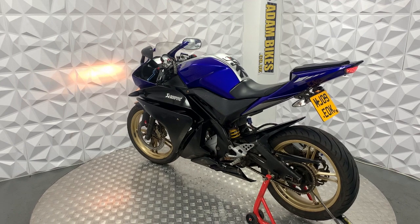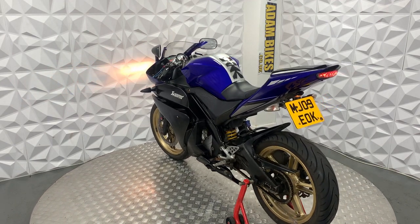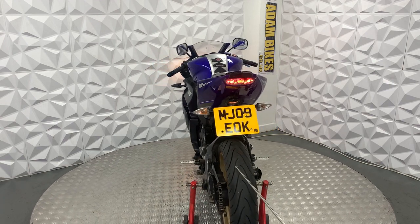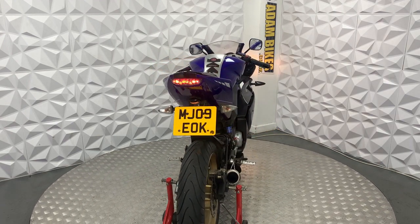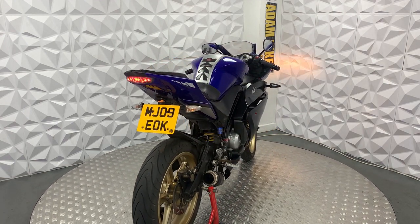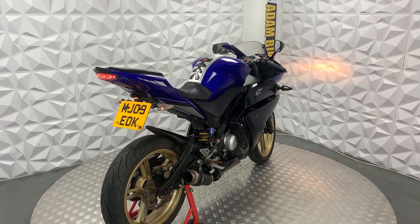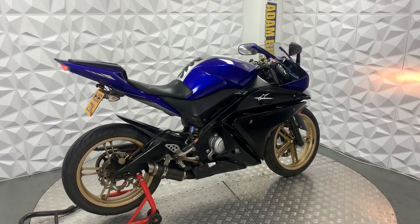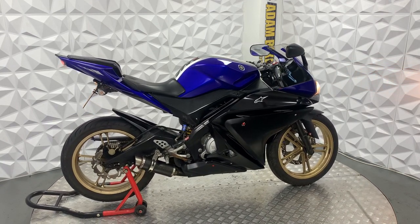The chain sprocket is in good condition, still got a little bit of pullback left. Rear tire has plenty of tread on it, and the brake disc and pads are in good condition. This has an aftermarket exhaust system. There is no branding on this, unfortunately, so I cannot tell you the actual brand of this exhaust.